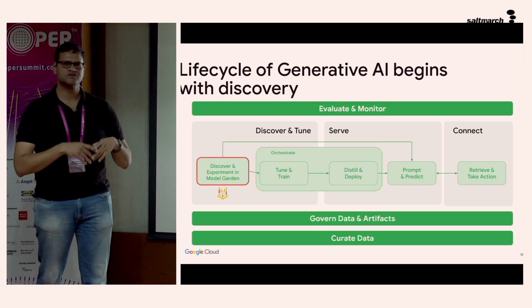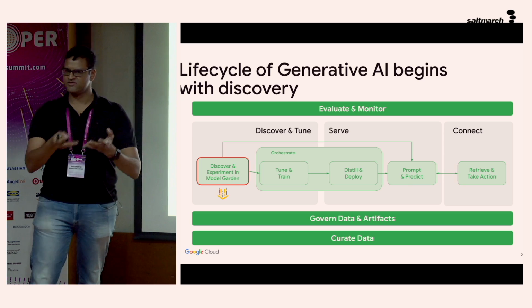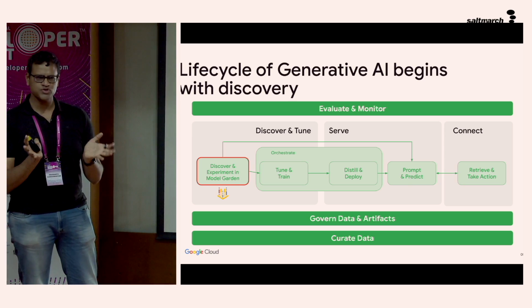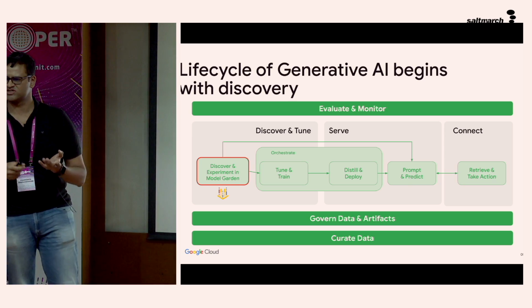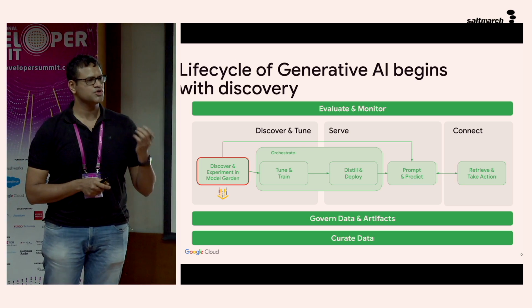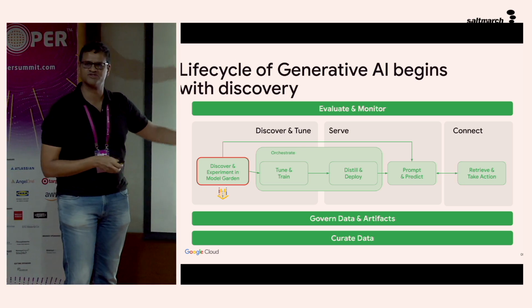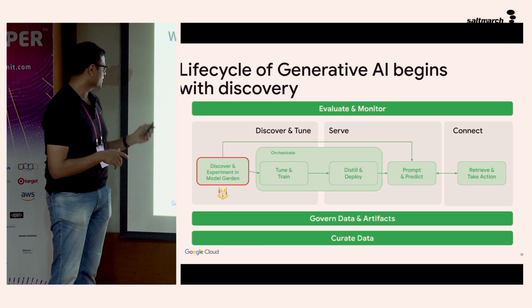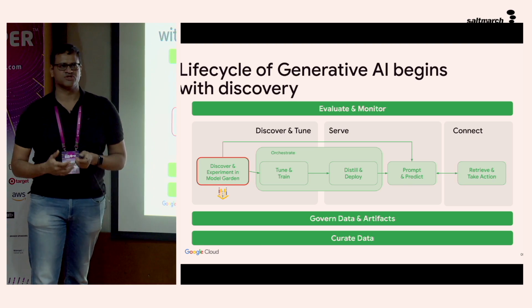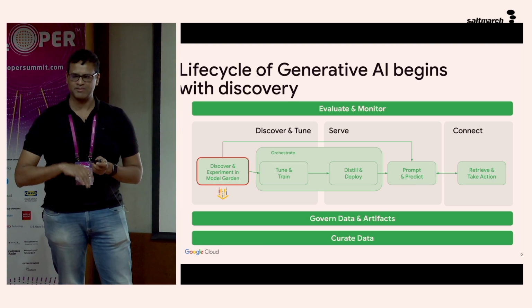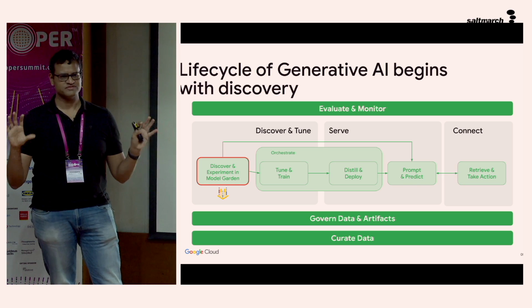Once you discover models, then you would want to deploy it, serve it. If the model suits your needs, then you can directly serve it and build your applications on top of it. If the model doesn't suit your needs, then you have to do some sort of fine-tuning, distillation, and so on. And finally, you build your applications on top of this. You have your versioning, pipelines, and so on. So this is generally how the lifecycle works.